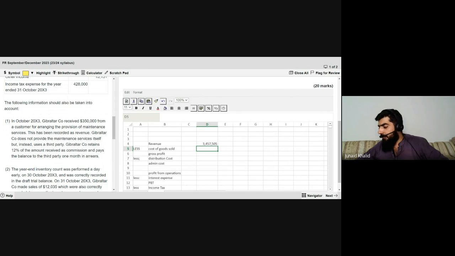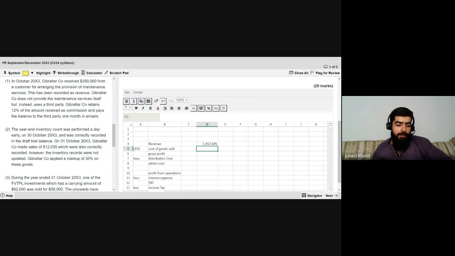There is a possibility there might be some other adjustment as well. But so far, that is the first adjustment we have already adjusted. What we did, we just recognized the commission revenue instead of recognizing the total revenue or the total sales. Are you getting the point? Okay, now let's move on towards the second requirement, second adjustment.